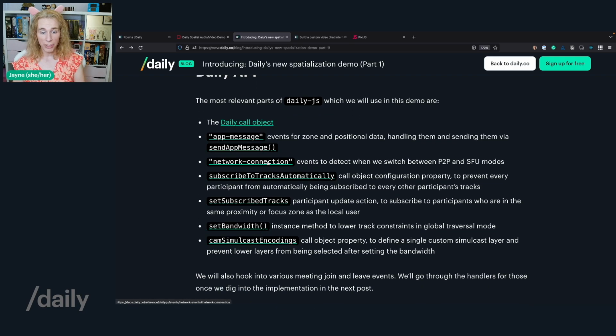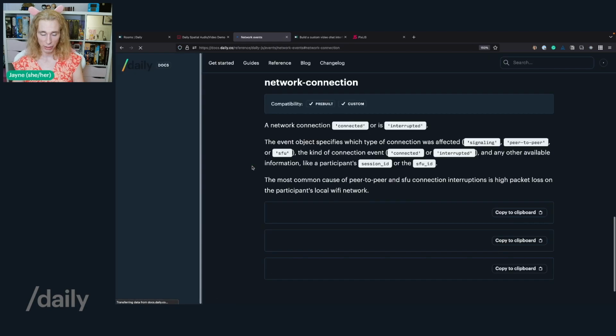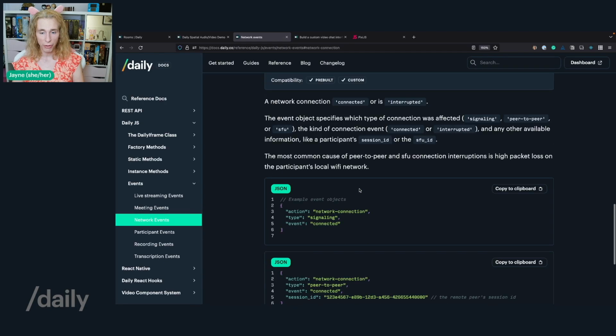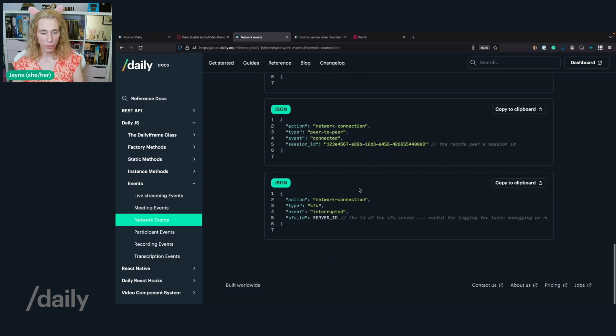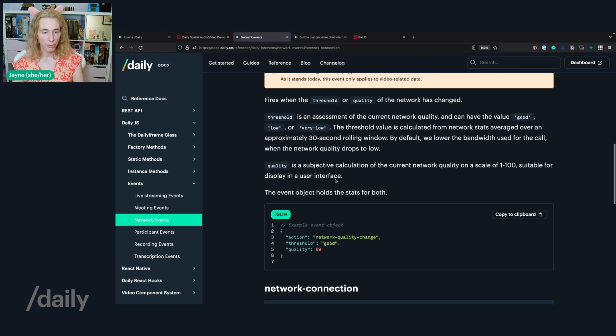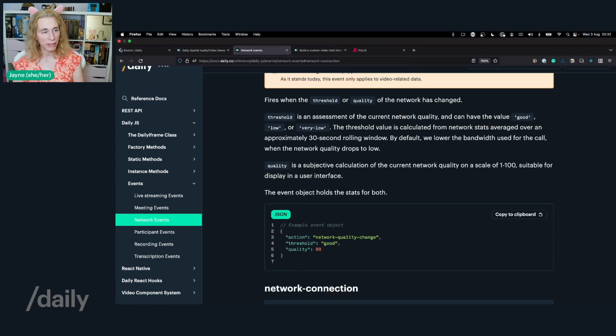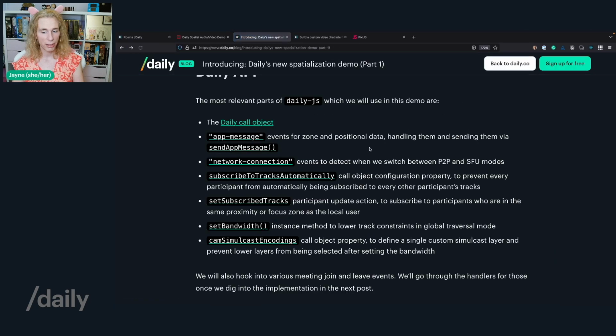There are network connection events, to detect when we switch between peer-to-peer and SFU. Once you go to more than four users, you go from a peer-to-peer network to SFU mode.